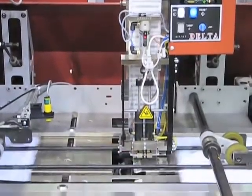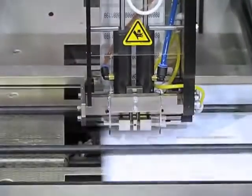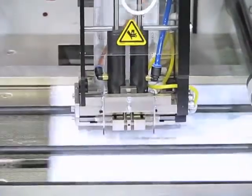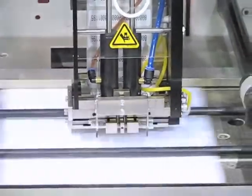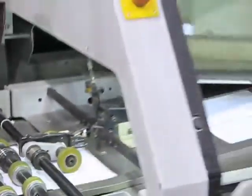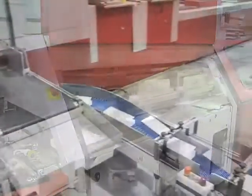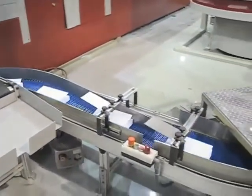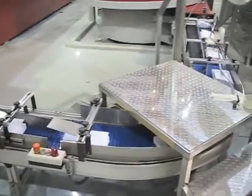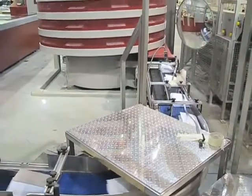After receiving the RFID tag, the cover moves through the scoring rollers. The cover then meets the book block which has already received a coating of spine and side glue. As the cover is applied to the book block, the RFID tag is fully concealed within the spine of the book. The cover and book block are now glued together and come out of the perfect binder, with the RFID tag fully concealed within the spine of the book.